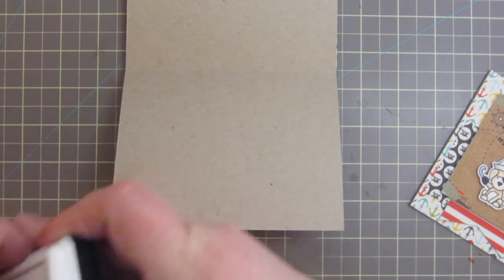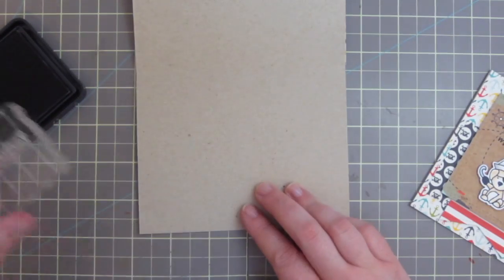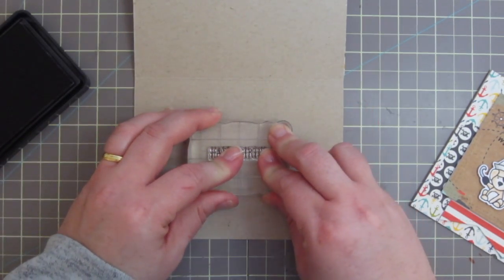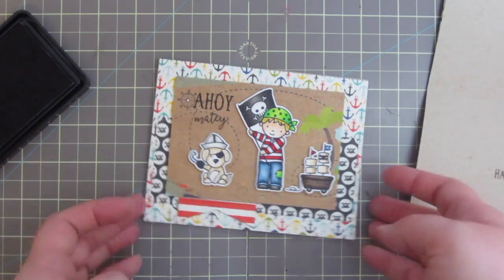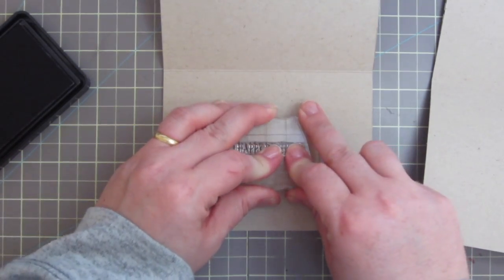For the insides of my cards, I'm going to do some additional stamping using the Lawn Fawn Walnut ink. And I'm going to stamp out the sentiment that says Happy Birthday. There is also a really great sentiment in this set that says You are my greatest treasure. But I always seem to find myself in need of birthday cards, so I decided to go ahead and use this sentiment on both.